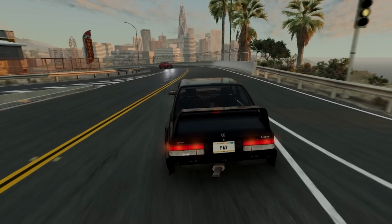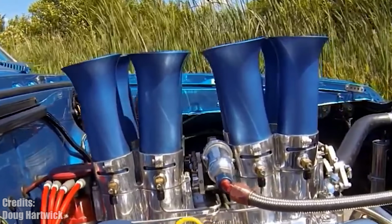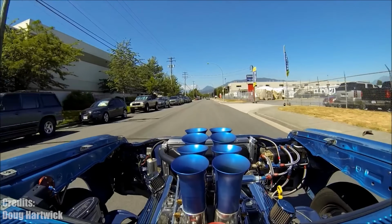Muscle car fans, hold yourself together for this one. A 1967 Chevelle with a new crate engine, trumpets and no hood. Yes, please.